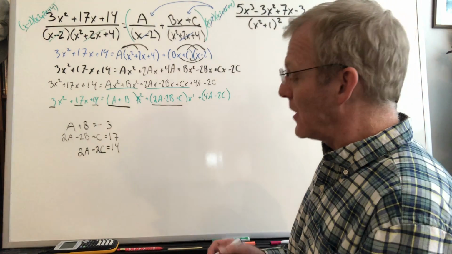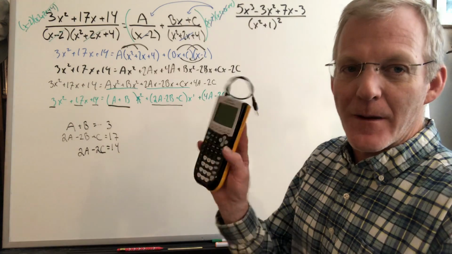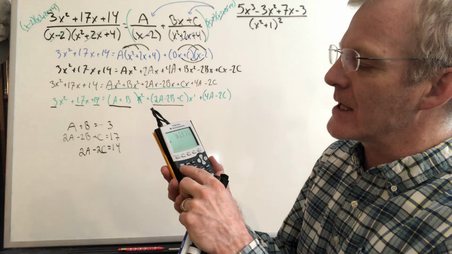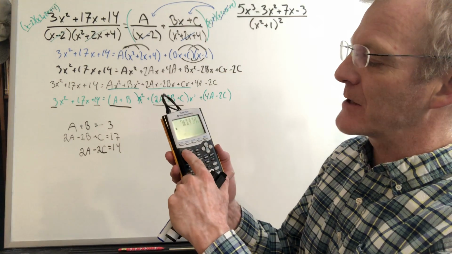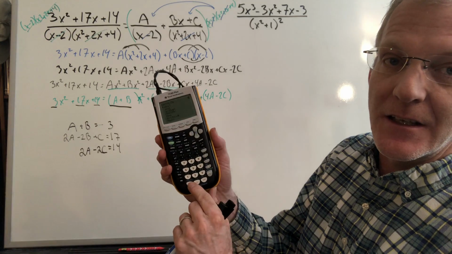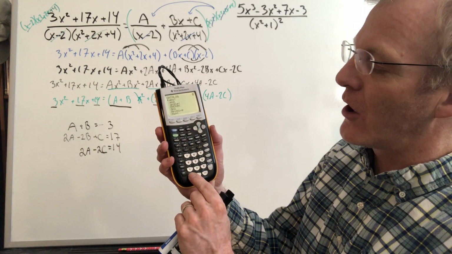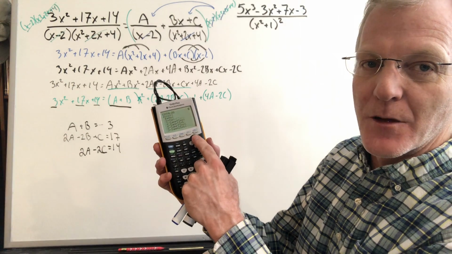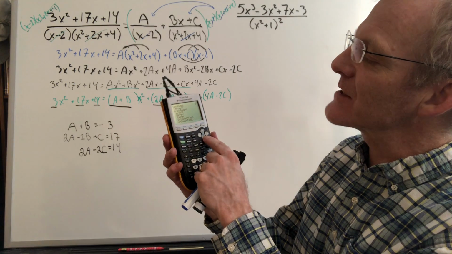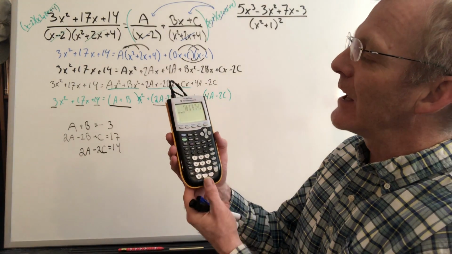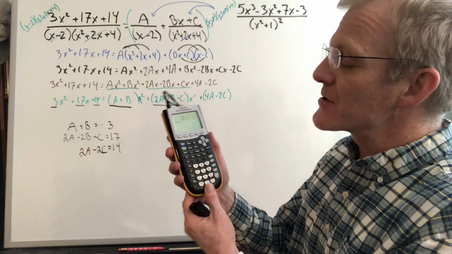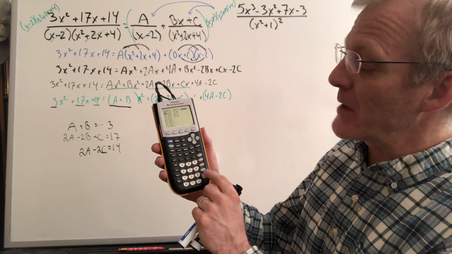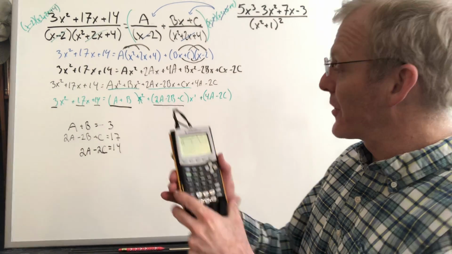So how did we set that up? Well, in our calculator, remember, turn that on. And inside of it, we want to go to RREF, right? So I'm going to do second catalog. And then from second catalog, I want to go to the R's. I can either go to the R's and scroll down, or I'm going to go to the S's and scroll up, because it's faster to get there that way. So I get to RREF, there it is, and I have to tell it which matrix to use. So I first have to go into the matrix, edit, and I chose matrix A. And remember, it's going to be a 3 by 4.